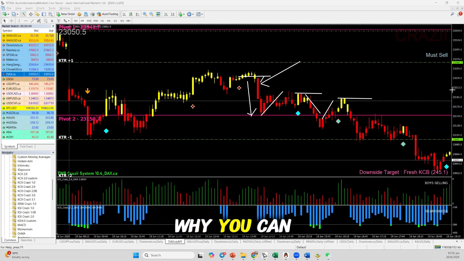So that's the reason why you can see that shorting DAX after that was very easy. The day chart itself was green, then the intraday chart is lowering. So of course, to sell this DAX was very, very easy. All right, all clear? If all clear, so press number 6 right now.